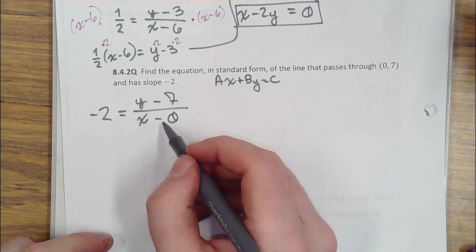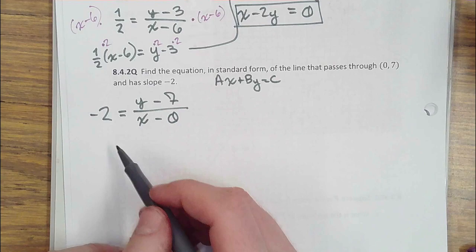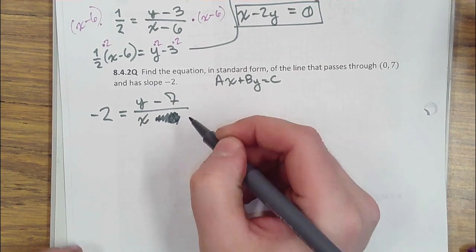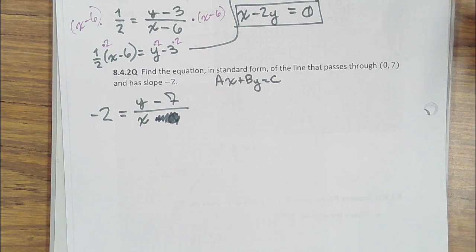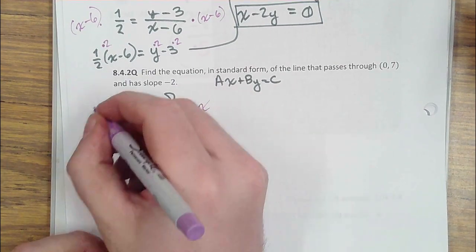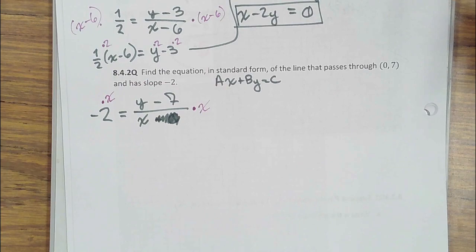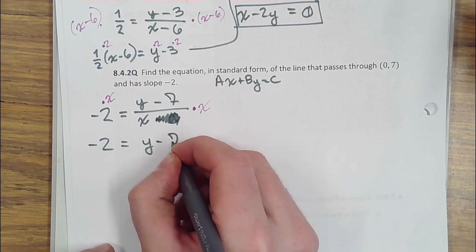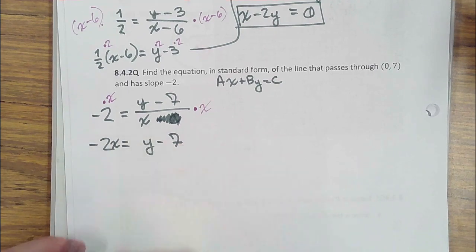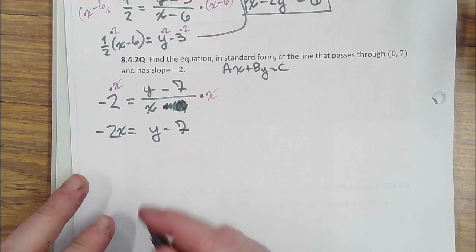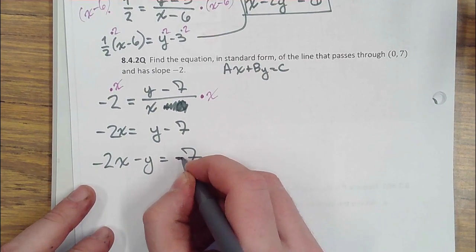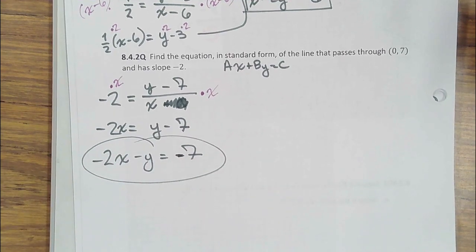You might notice that x minus 0, if we times by x minus 0 to both sides, it'll get rid of this. But what is x minus 0? It's just x, right? So it might be easier just to times by x to both sides. When we do that, it gets rid of the division in the bottom, which is what we wanted. We just get this. So getting it in standard form, -2x minus y will equal -7. No fractions, so we're good.